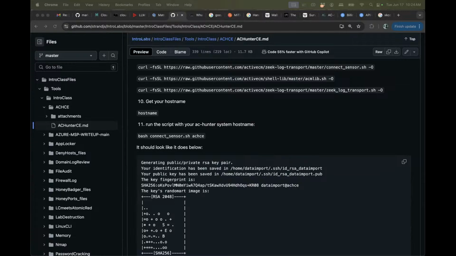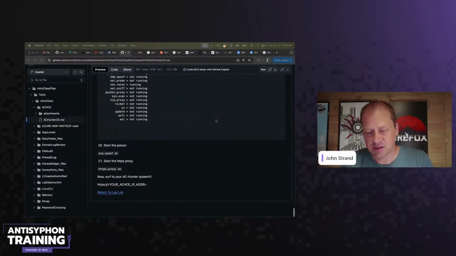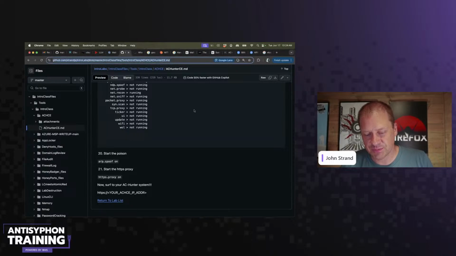Now, we had a couple of questions. The first question I thought was a really solid question. It was, what about DNS over HTTPS? Yes, you may not see DNS name resolution, but AC Hunter still has the ability to identify the beaconing traffic in those particular situations as well. All right, so there you go. So simple. You can play with it some more. You can do a number of different cool things. So check it out. All right, now let's get back to the slides.